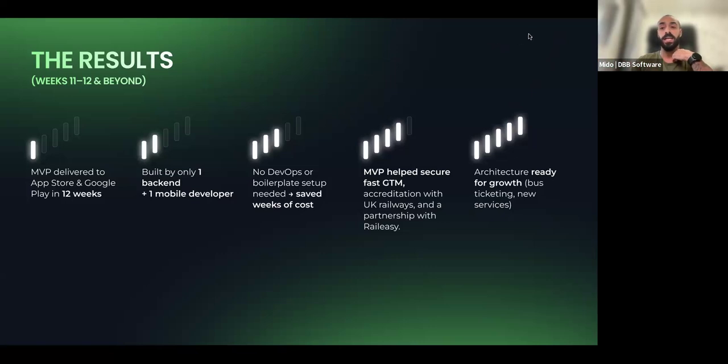As I explained, now it is an application that is ready to scale to whatever you want. From only train tickets, we can go to bus tickets, planes, accommodation, and so on and so forth. I encourage you to check these case studies on our website in detail. If you have any questions, you can also send me an email or get in touch on LinkedIn. I'll be more than happy to set up a call and discuss more.